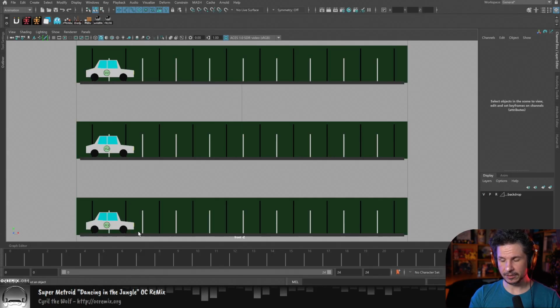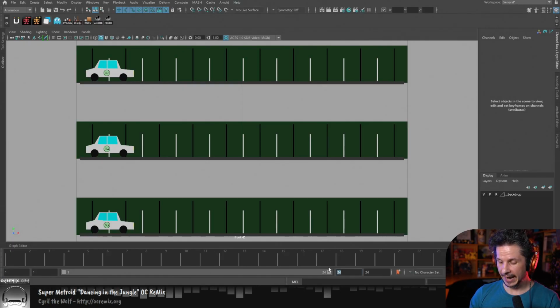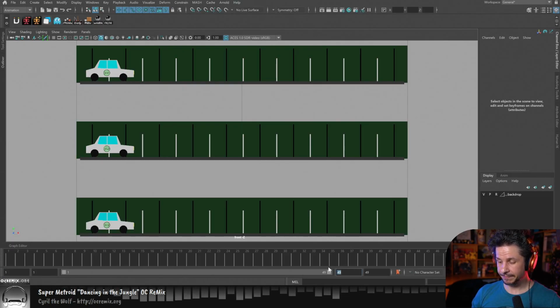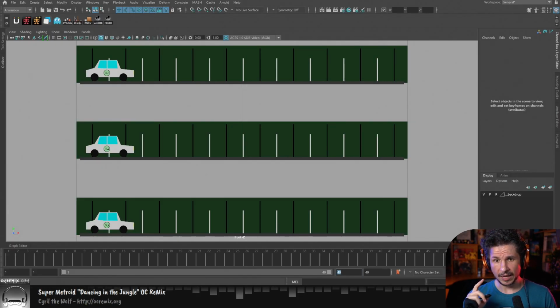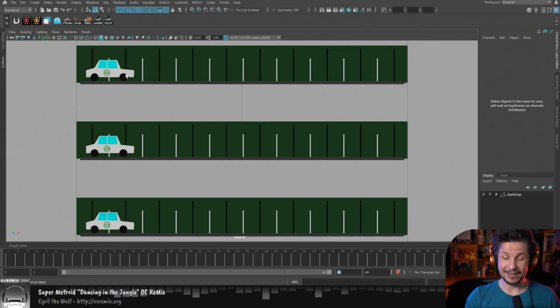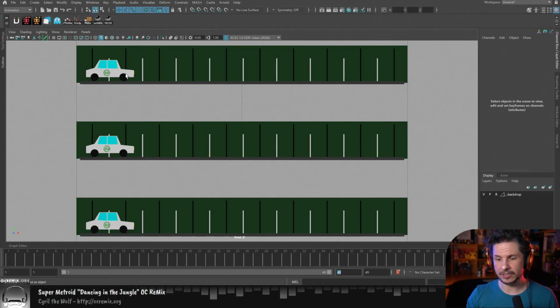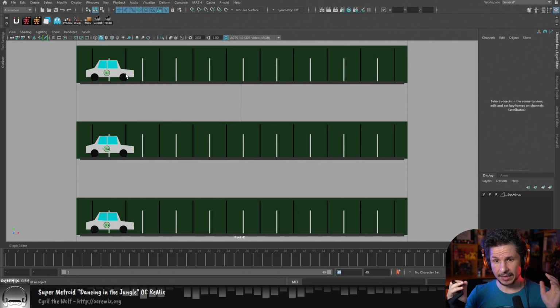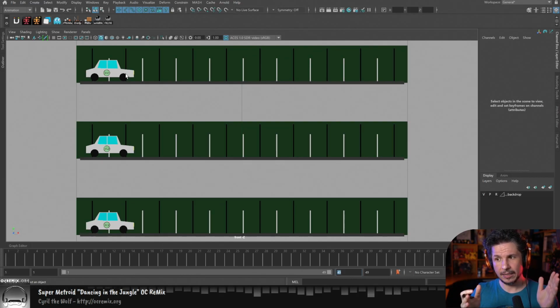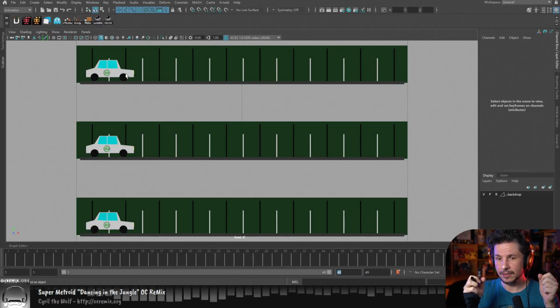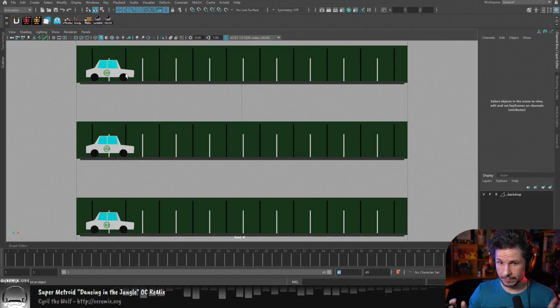And what this assignment is: animating 3 vehicles starting and stopping on the exact same frame. It's going to start on frame 1 and end 48 frames later on frame 49, right through here. We need to understand how to use the graph editor to make each of these cars feel different. This goes into what we were talking about before about lead and follow, but on a smaller scale. It's essentially understanding timing and spacing and how they work together, and how we can use spacing to create a totally different feel while still keeping the same timing.